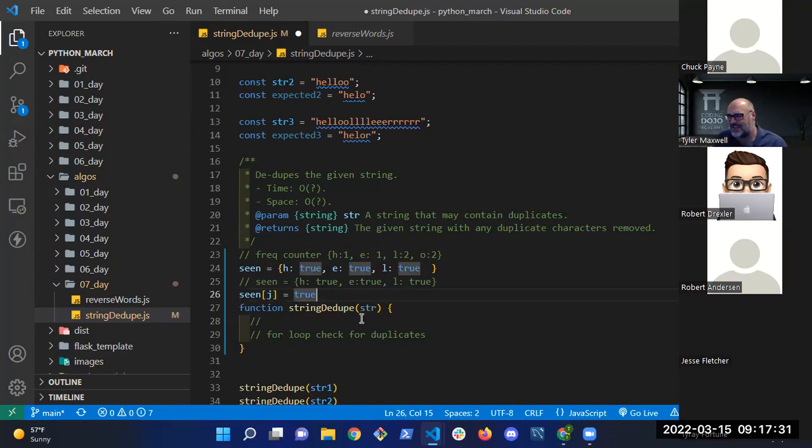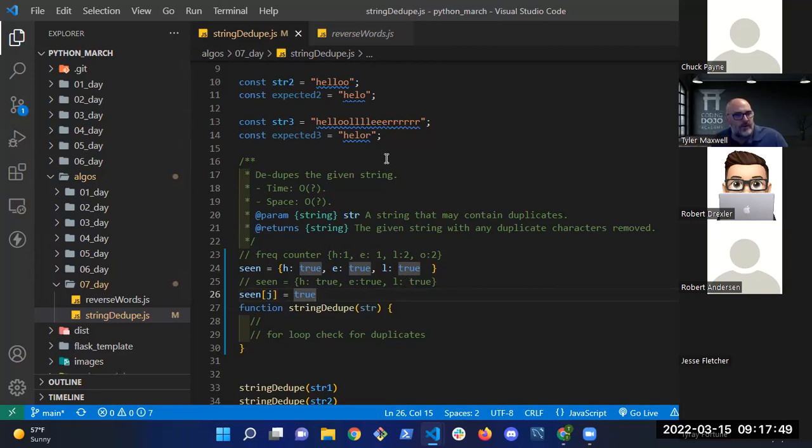Okay, so if this helps, use it. If not, there are other ways. There's more than one way to skin a cat. So if this is over your head, that's cool. You can use some other, just more logic in your for loop. But this is probably the easiest and best way to do it.